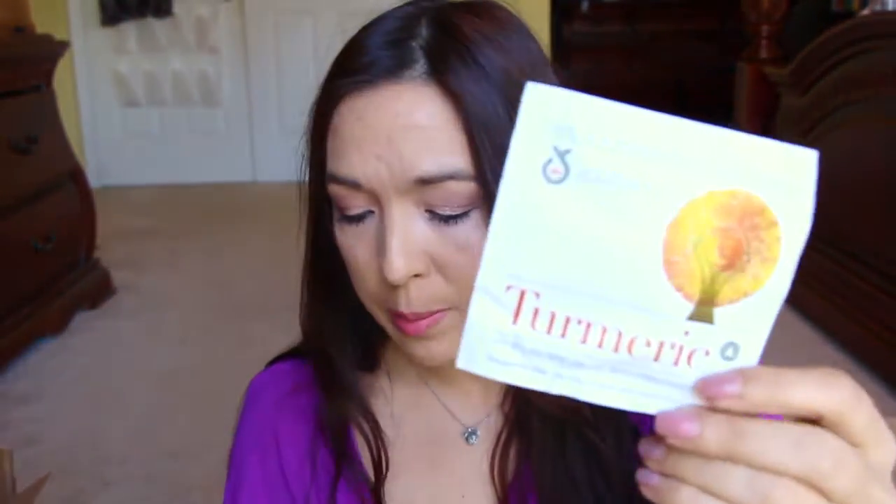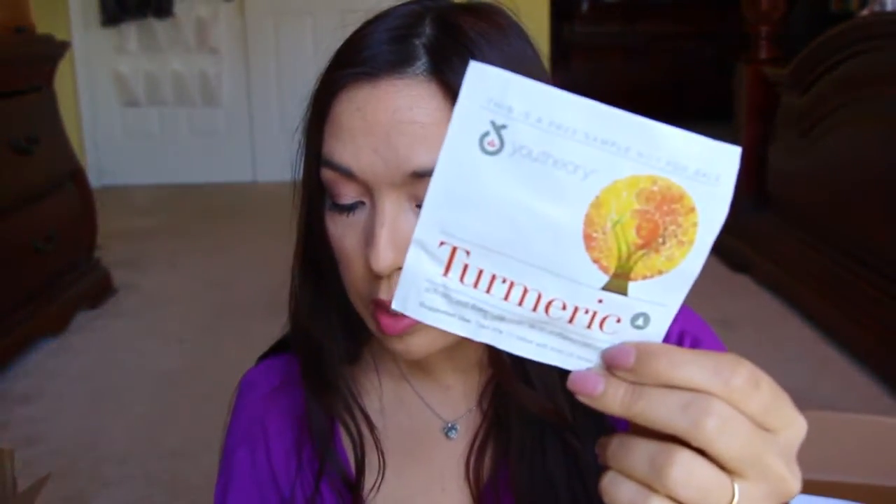The Burn 360 card says: improve your weight loss results and maximize your body's fat burning potential. Burn 360 can help rid your body of toxins, curb cravings, boost metabolism, and helps you feel your best. The antioxidant blend combats aging and stress, with powerhouse ingredients Acai and trans-resveratrol. And turmeric — I've seen this a lot lately. It contains a specialized group of antioxidants known to support anti-inflammation response.